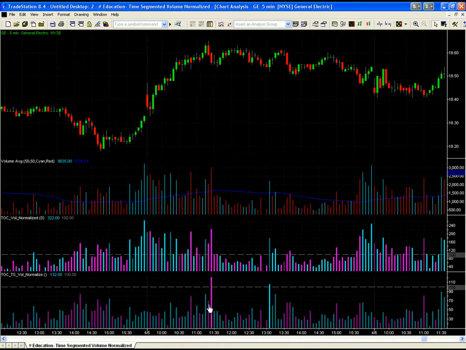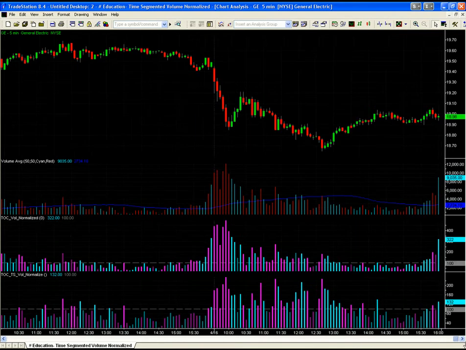specifically 11:25. Then it kind of went back into low volume, and as it went sideways and gradually drifted down, because this changed the direction. It was enough force on the gas pedal to change the direction, and it started gradually working its way down over time. And you can see that we really didn't have much volume for the rest of the day.